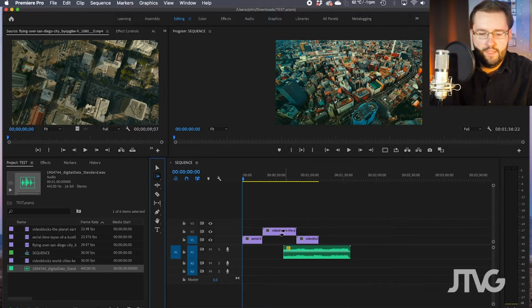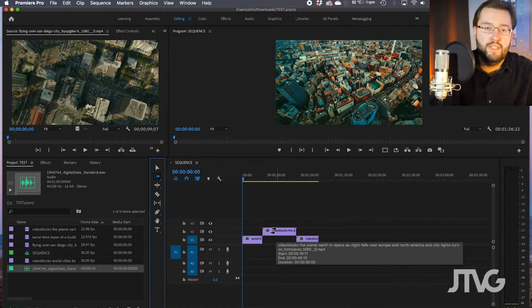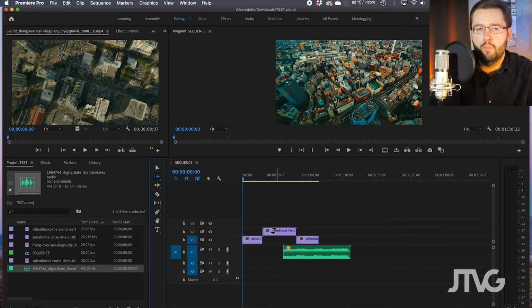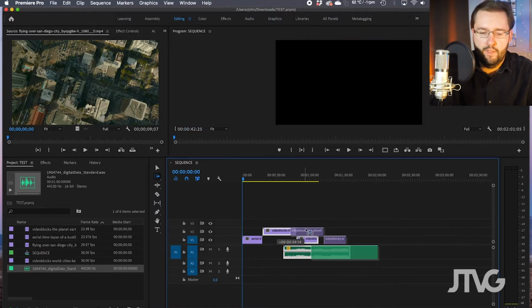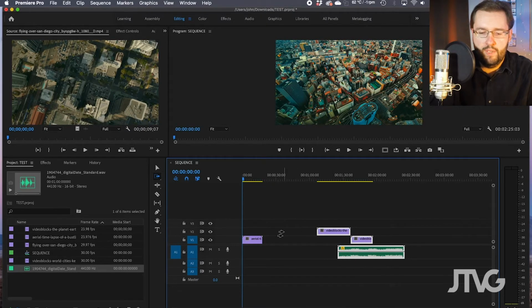And this is nifty, especially if you have a lot of clips and you want to add clips in between other clips and so forth. Instead of trying to marquee select everything and move it forward or backwards, you can use this tool to select and move everything at once. So how this works is wherever the cursor is, you want to click, and everything in front of that is selected and moves forward. That way you create space in between the clips before and after.